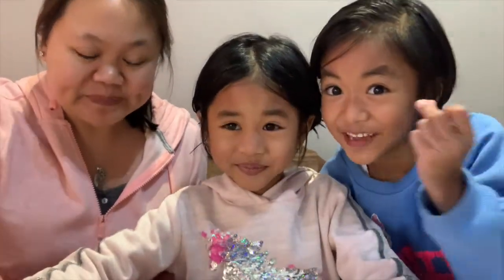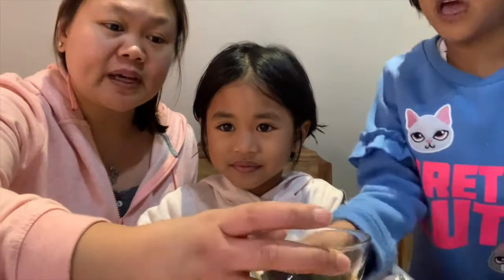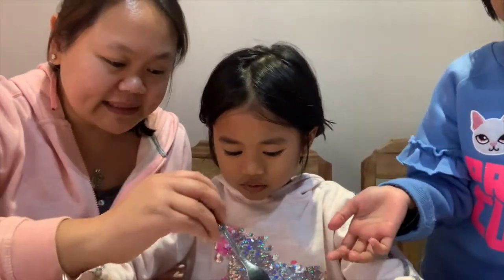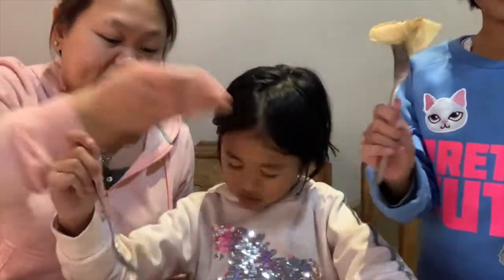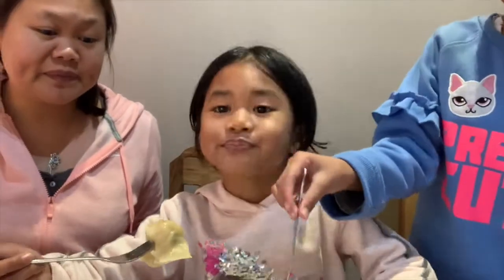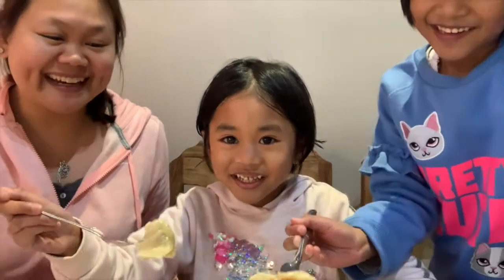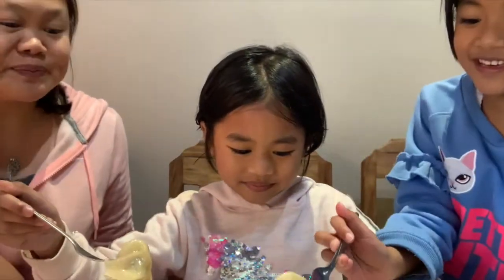Okay, moment of truth. Are we gonna eat it? Yep. Okay, so this is the soy sauce. Let me just show them. We've got some Kikkoman soy sauce. And then we've got some dumplings or gyoza. Okay. So we have to dip it in. You have to dip it in the soy and then you have to eat it. Yeah. Let's try. Alright, I can't see your face. You first, Afika. Try.